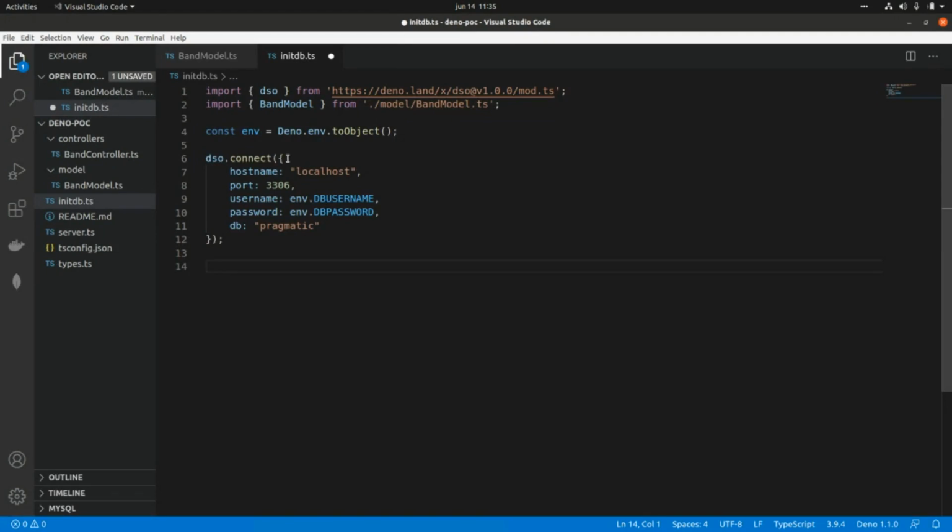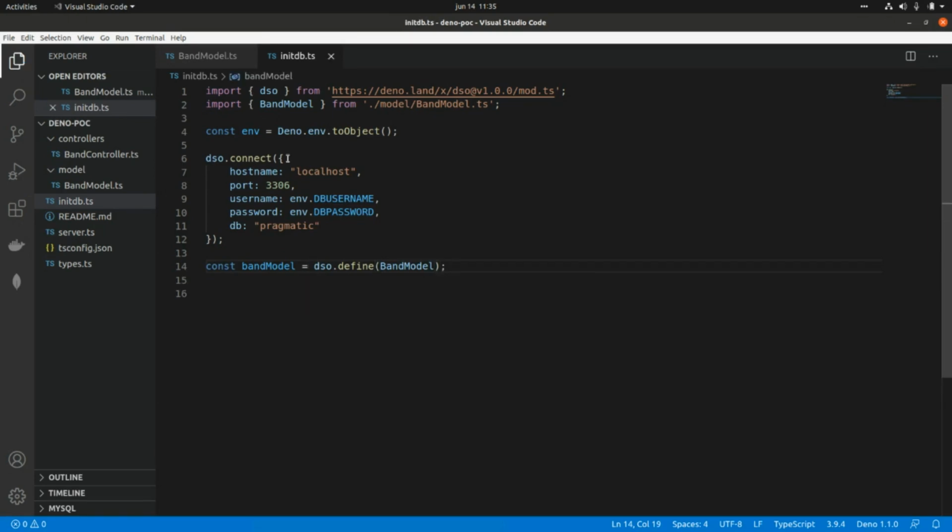The next step is to create a variable to map the model. So this will be bandModel, lowercase here, and this will be equal to dso.define, and this will be BandModel.